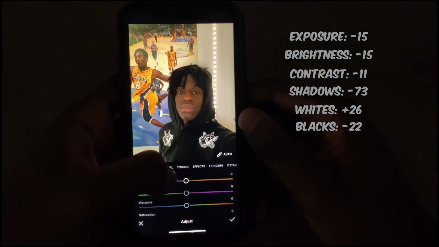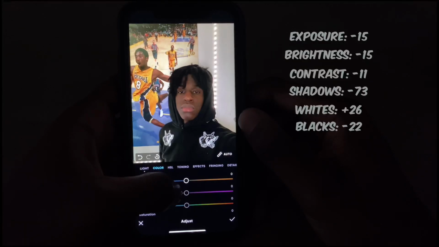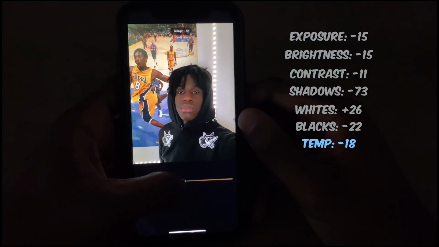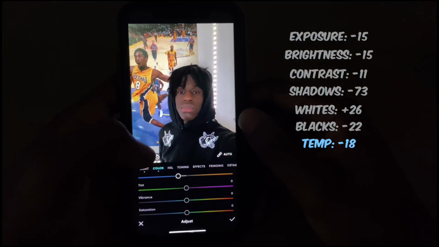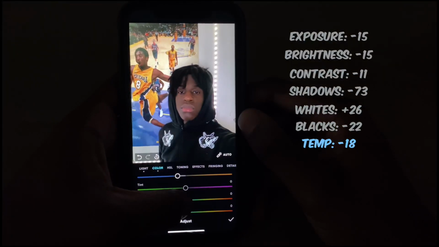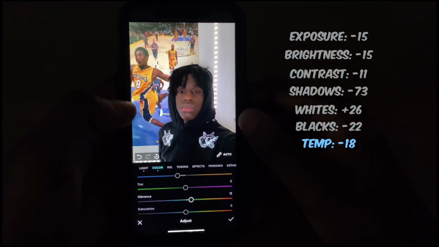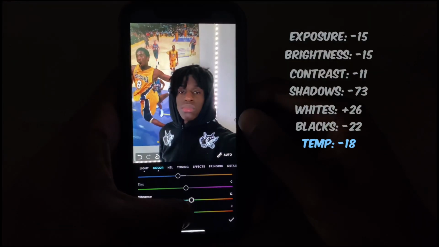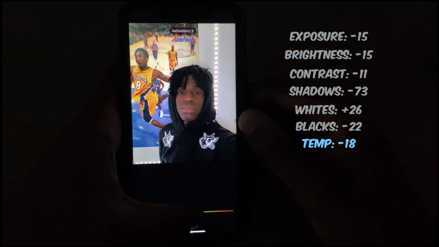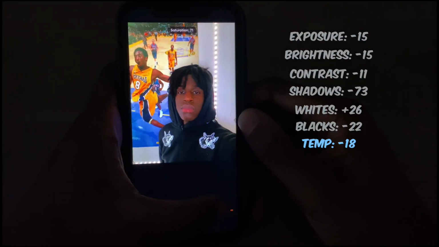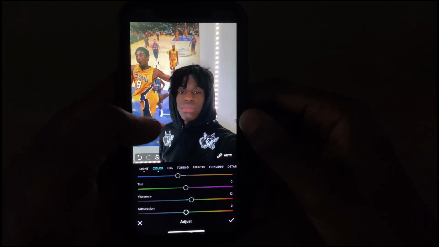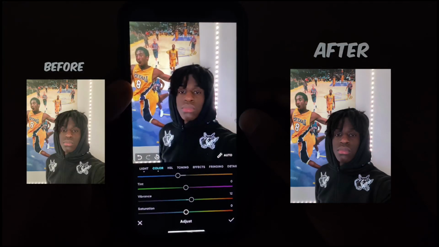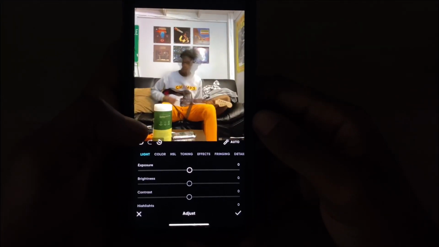Now, since the LED lights are kind of scattering that light in the back, that warm light, I'm gonna make it colder to eradicate that. And as you can see, it goes away just like that. And then the last thing I'm gonna do is turn up the vibrance. Now, what most people do to try to achieve this effect is mess with the saturation, but that'll just turn everything kind of reddish and orange, and it's not a good look. And vibrance is a much better way of achieving this. So now, before, after.